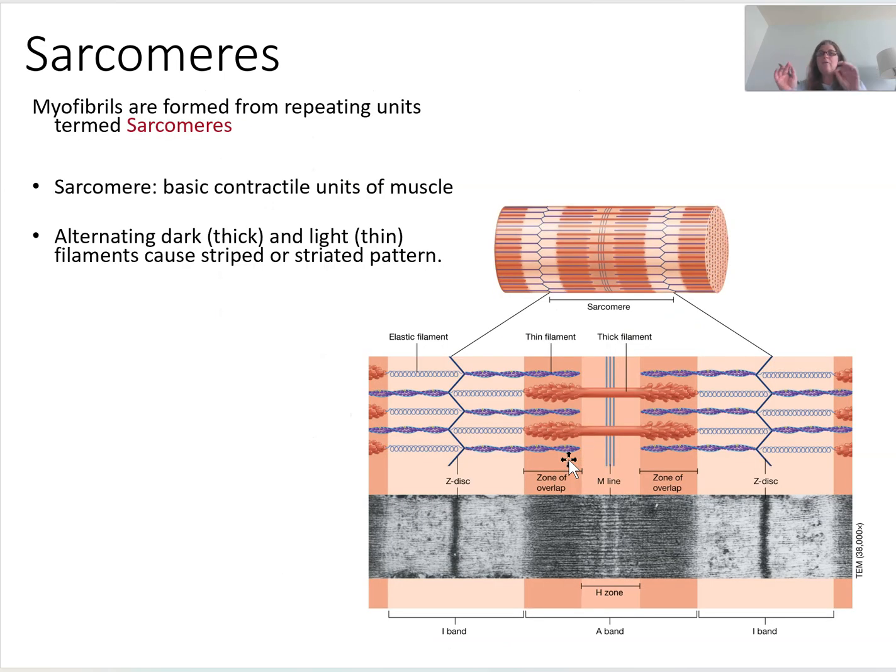So each myofibril, a long protein strand, is made up of repeating units called a sarcomere. Again, you're seeing sarc again for flesh. So the sarcomere is the basic contractile unit of muscle. This is where the muscle contraction occurs. And you can see the sarcomere in the histology, and we'll do the drawing in our notes first. So what we notice is we have this thick and thin pattern because we have the thick protein, which is all the myosin, and then we have the thin, which we're going to see is the actin. So you can see this on a histology slide.